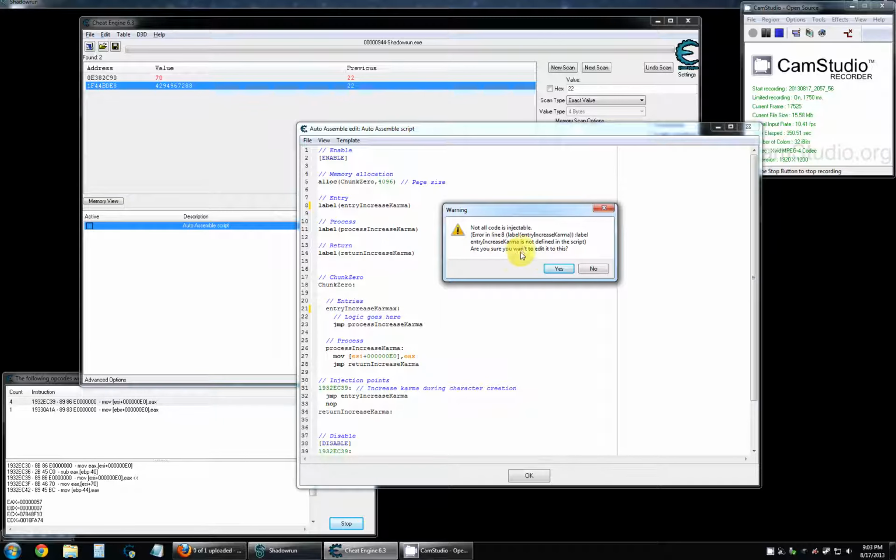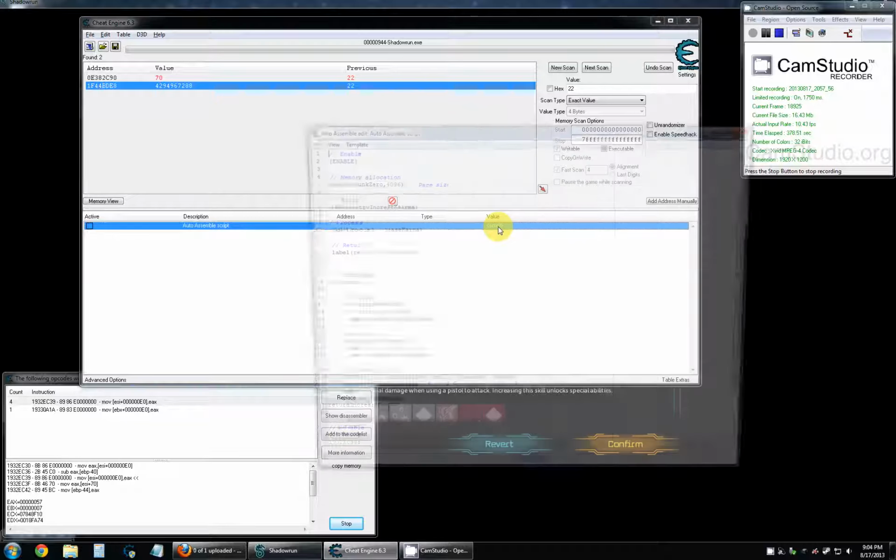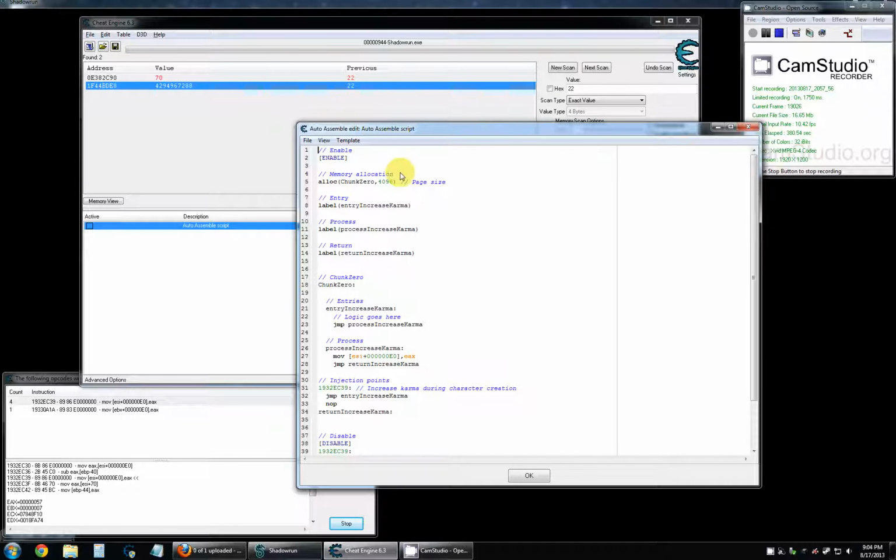It's the same sort of error, but it demonstrates that if you declare some label and it is not defined or any content is associated with it in your script, Cheat Engine is basically going to tell you, are you sure you really know what you're doing? Because if you don't, you're going to screw the application and you're going to screw me. So we've gotten rid of the X's there, our intentional errors. We'll hit OK. We'll go back into it and take one final look at it and see what we get.